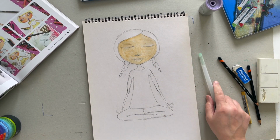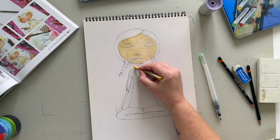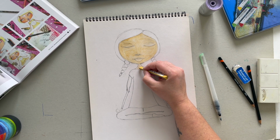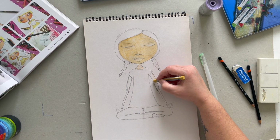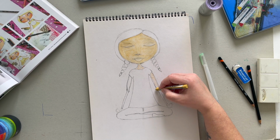So I think I'm going to do the rest of the skin. I just wanted to get an idea of, I can't remember the last time I used these art bars and what I did. So I couldn't remember how they actually come out when you use them.